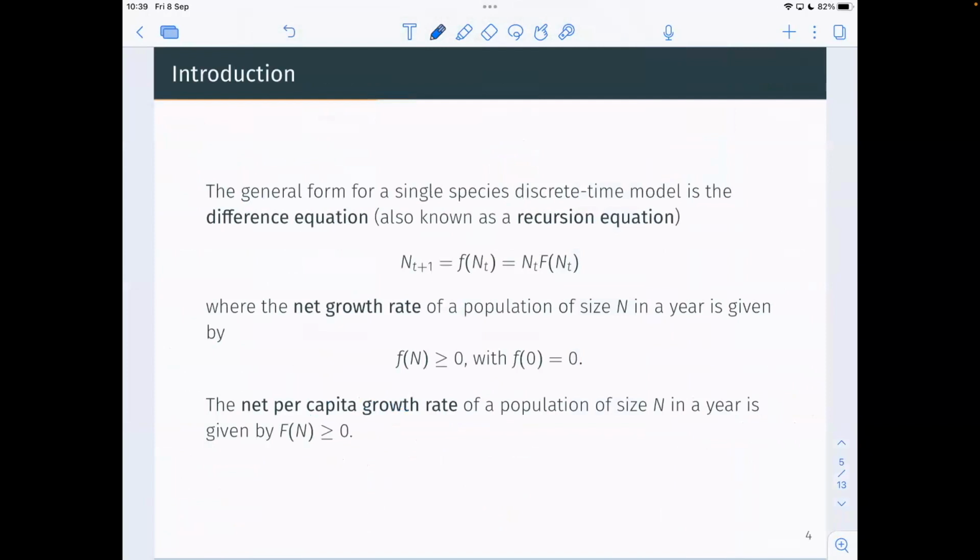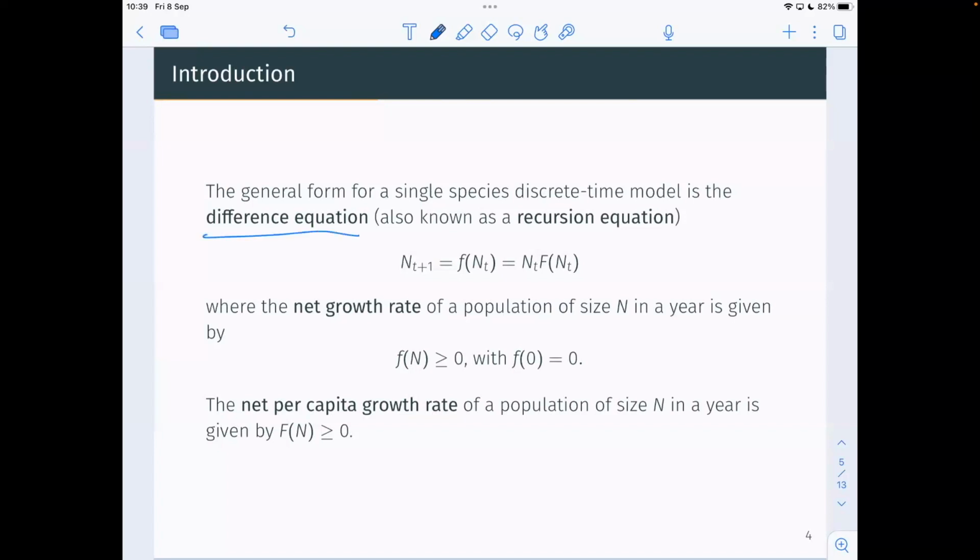So what does the general form of this type of model look like? If we have a single species, single population, we're going to assume a few things about it. For example, that the population is homogeneous, which means there's no variation that we care about within that population. So we're not distinguishing between males and females or individuals of different ages. It's a very simple population. It's good even for human populations, but you could think of something like bacteria in a petri dish, which are all very similar.